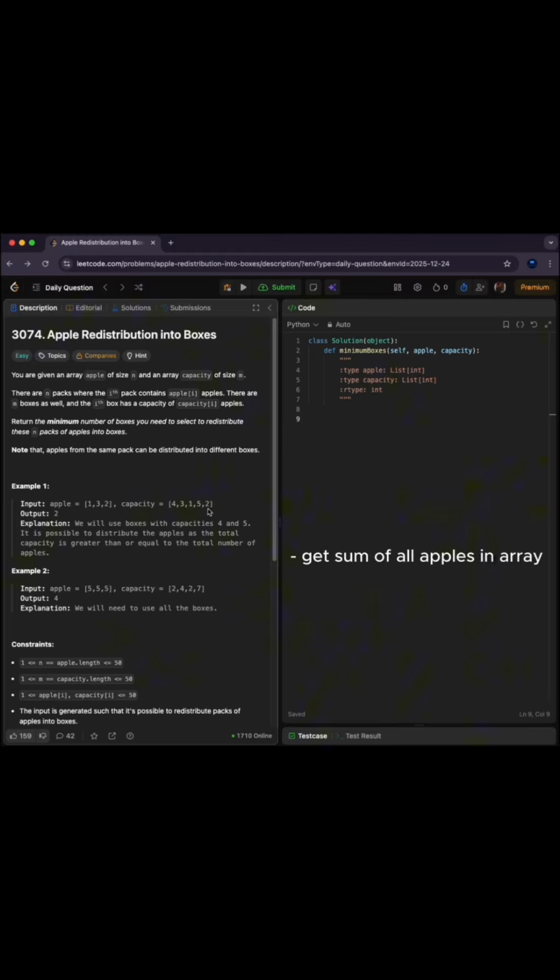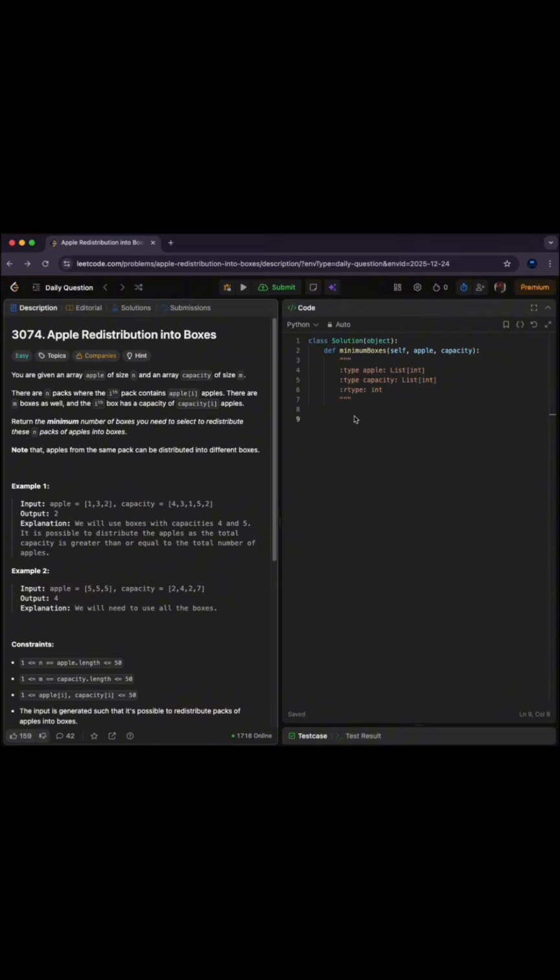Now, what do we do with these boxes? Well, we are looking for the minimum number of boxes we can use, right? How would we do that? Well, you would want to look through the biggest boxes first. So what does that mean? Well, in this case, we have 6 total, and we want to use the smallest amount of boxes, right? So first, we'd want to use this box with 5, and then we have 1 left of our 6 total. In this example, we could use any, but we'd want to use 4 just in case there were more, right?